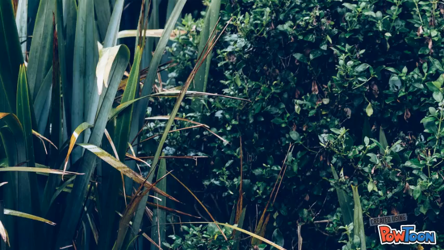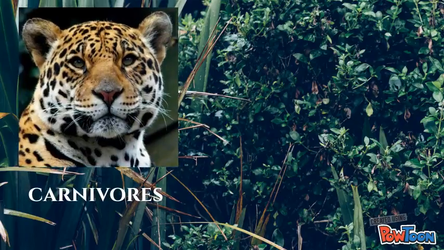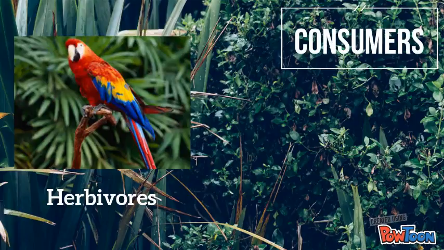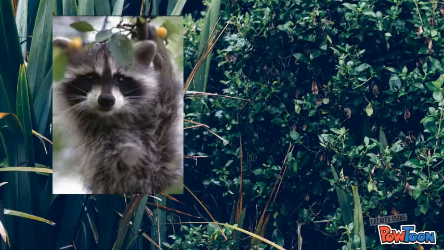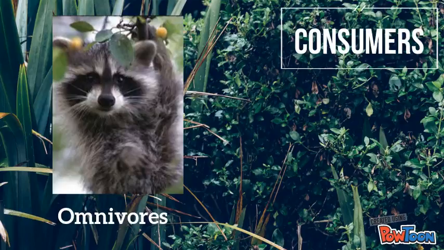Then we go with consumers, of which we have different types. Carnivores kill and eat other animals. The herbivores, like this military macaw, obtain energy and nutrients by eating plant leaves, roots, seeds, or fruits. Omnivores are animals whose diets naturally include a variety of different foods that usually include both plants and animals.